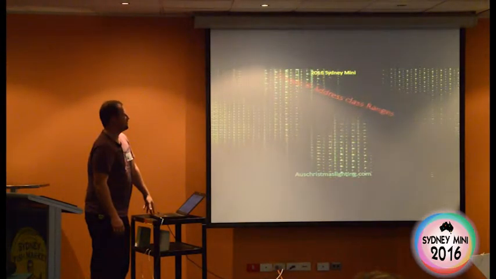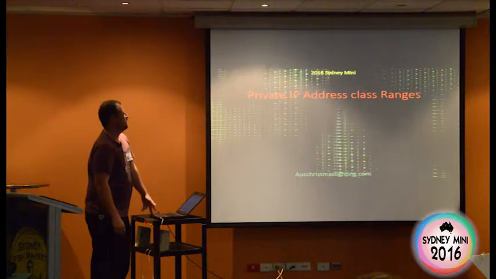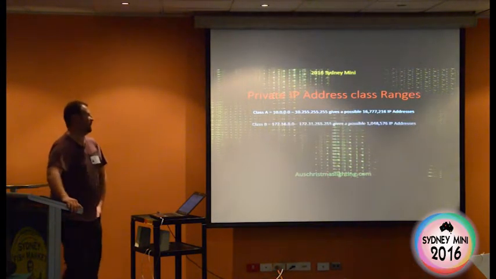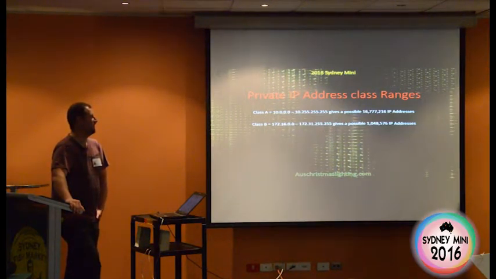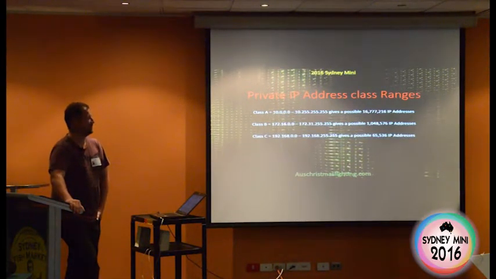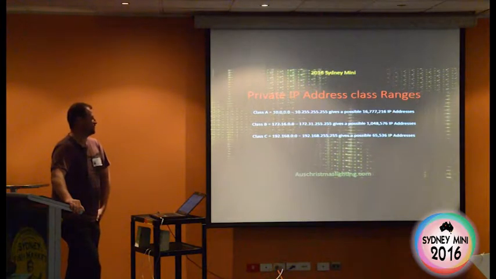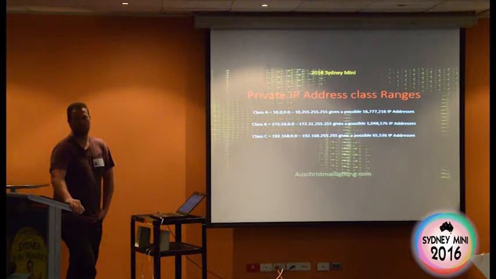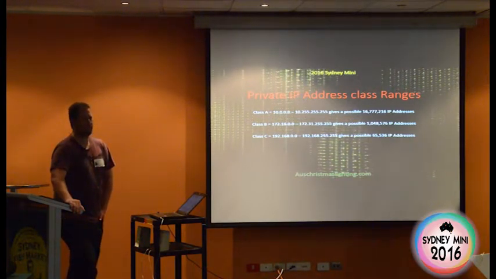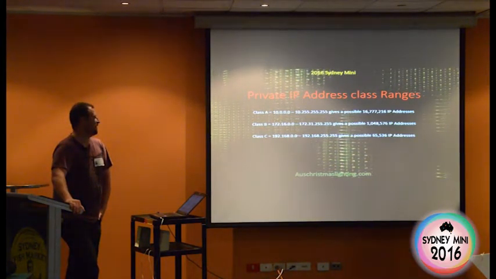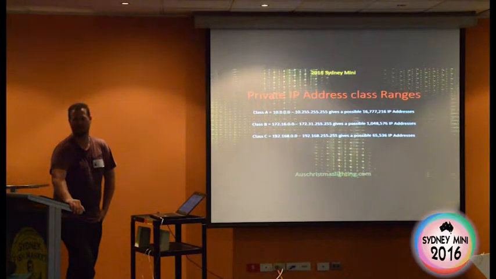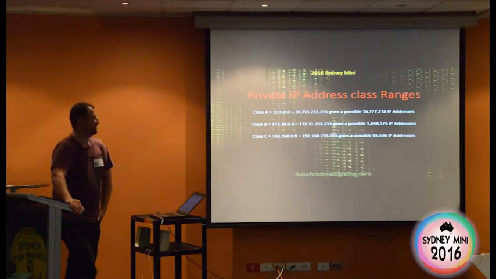There are 3 classes of private IP addresses, and they are the Class A, which is the 10.0.0.0 to 10.255.255.255, which gives a lot of IP addresses, over 16 million of them. Then your Class B is 172, yada, yada, yada. And then Class C, which is the one we commonly use, although a lot of the controllers do come in the Class A network. I tend to keep most of my stuff in Class C. I highly doubt we're ever going to get over 65,000 IP addresses on your network, unless you've got a lot of lights.